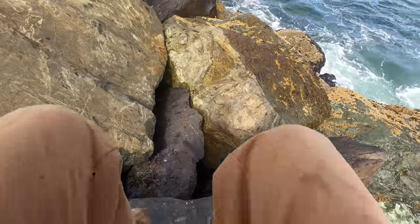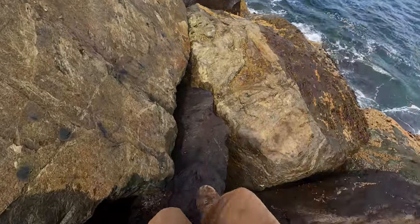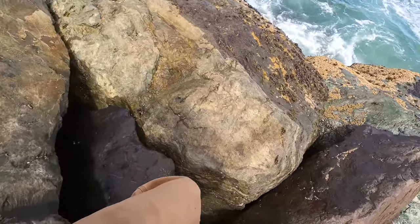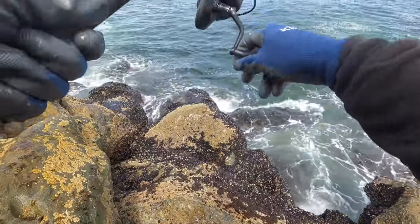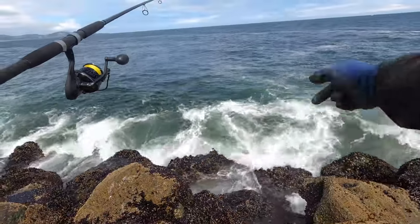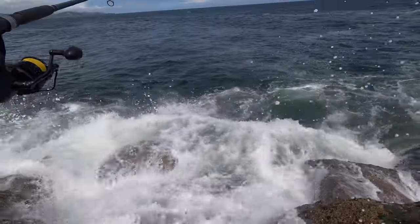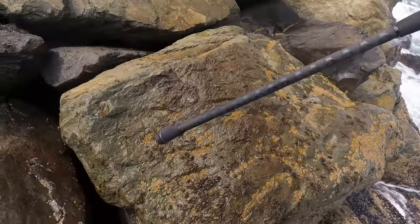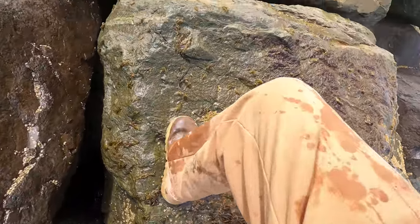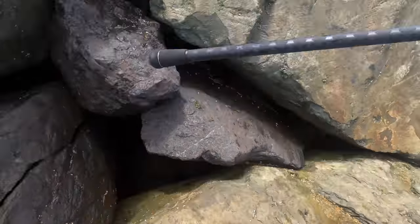All right. Well, this might be the other benefit of having a long rod. If I can get down here without falling, it's being able to reach past this rock down there to get this. Oh crap. That's this guy. Woo! There we go. So you gotta watch those waves though, man. Those things will take you out in an instant.